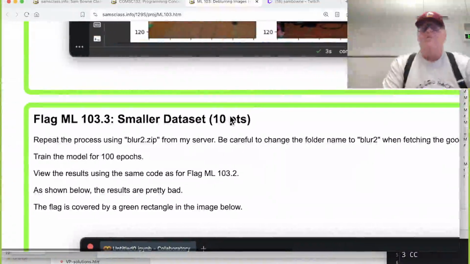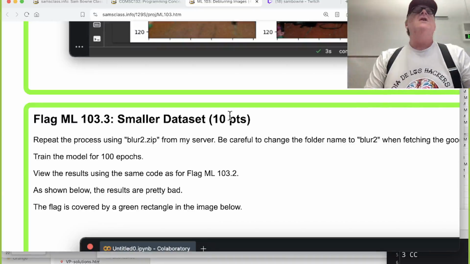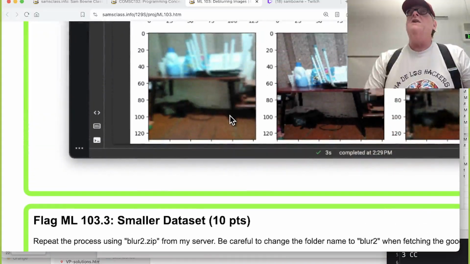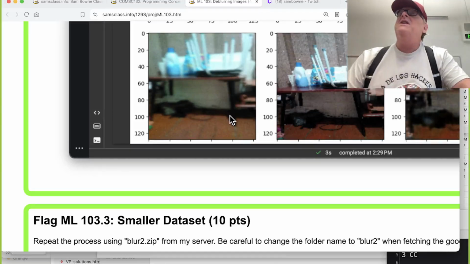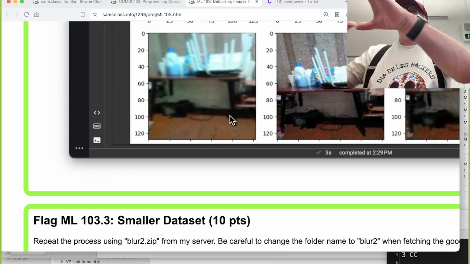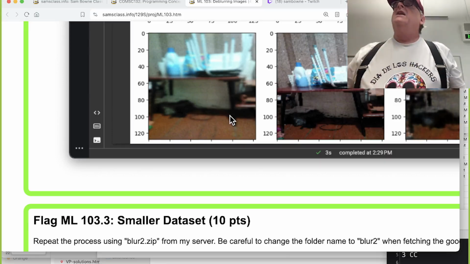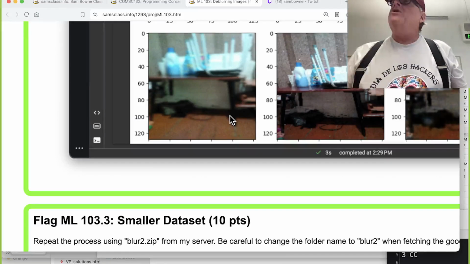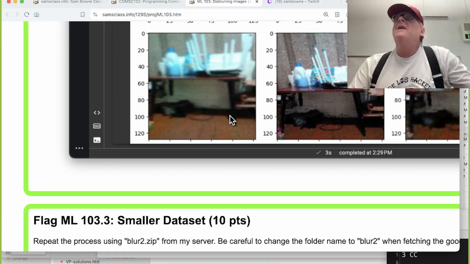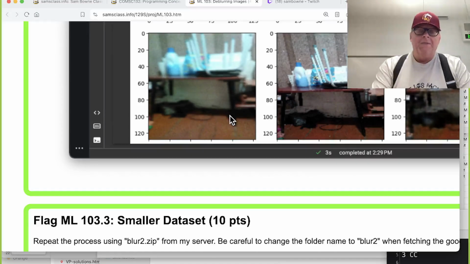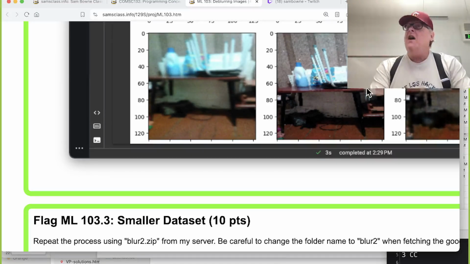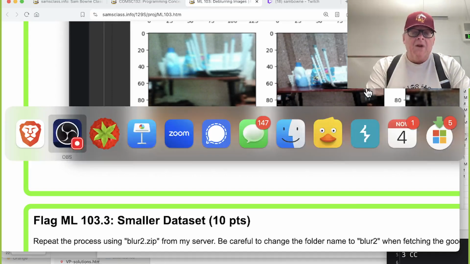And so I may have a couple of flags you can find here to get some points doing this. And you know, this is a realistic task. And I guess this is going to be on our phones now. Apple Intelligence supposedly has what Android's had for a while, the ability to fill in missing pieces of an image. And I don't know if it can deblur images on the phone, but I would expect so. This is a modern activity. As you can see, it's not that difficult. It doesn't really require that much processing to do. So that's what I wanted to show you.